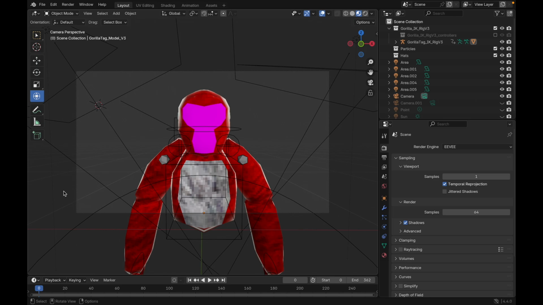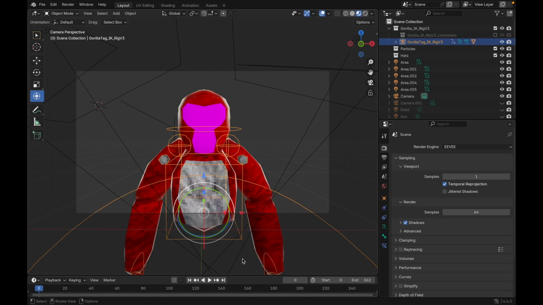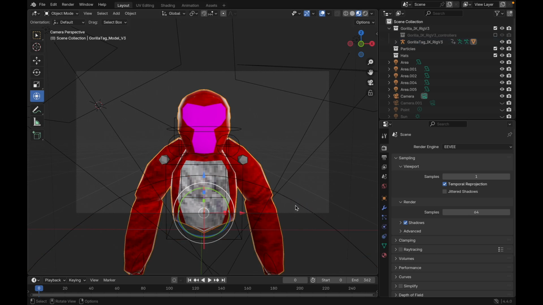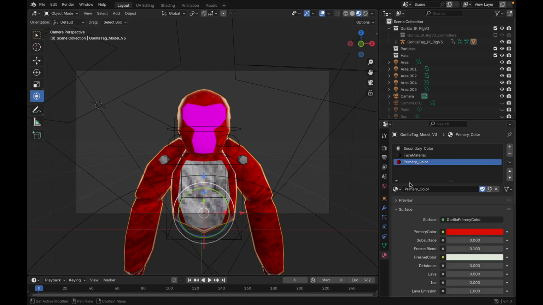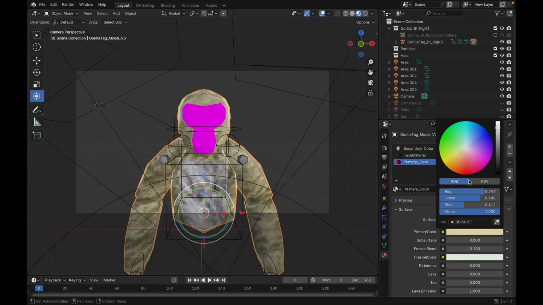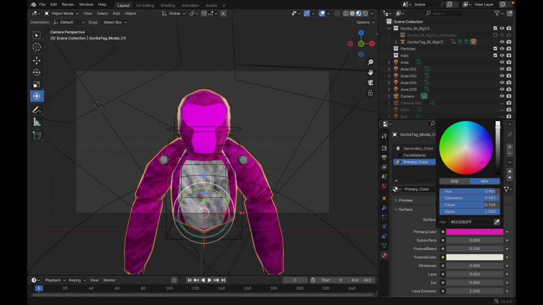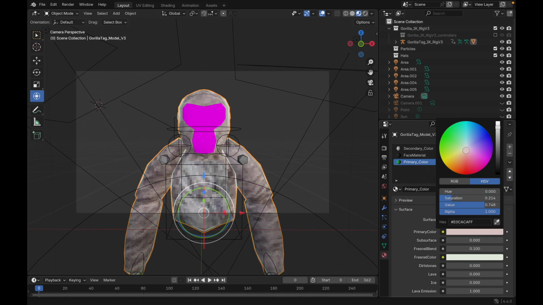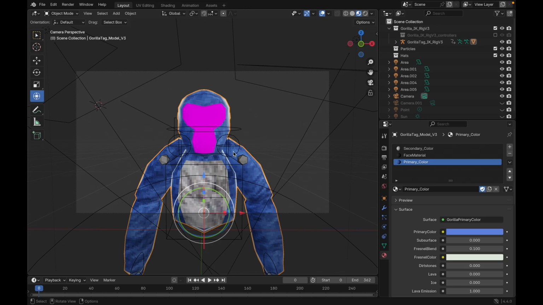Okay, so first thing we're going to do is give this guy a color and a face. So we're going to click on the gorilla itself. You might accidentally click on the rig. Make sure you're selecting the actual gorilla. And then go to the material tab. Click on primary color and choose it. You can just move it to the color. So let's say I've been told by someone that they are green and they wear the bow tie and the shark head. Those are just some random cosmetics that I thought of, but let's just go with that. Okay, so they're green, so we're going to move it to green.